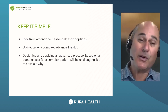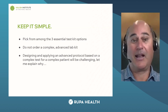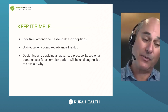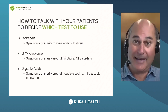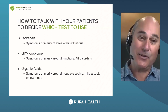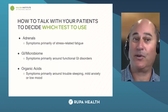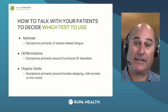If you do order a super complex lab in the very beginning, then you have to design a super complex protocol. Usually those are really super sick patients, and it just stacks the odds against you being successful. You want to pick the right kind of person to work with and the right basic test, and then the odds on you being successful would be like 90 or 95 percent — whereas if you order a complex lab on a complex chronically ill patient, the odds might be like 2 percent. We want you to be super happy with your first 10 labs and get those first 10 patients better.